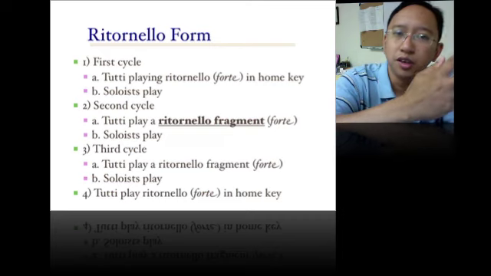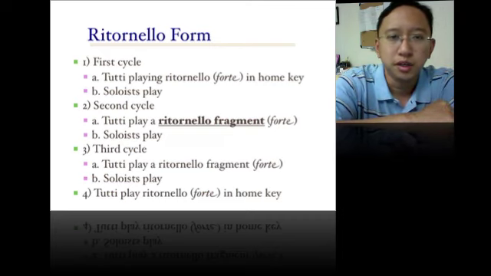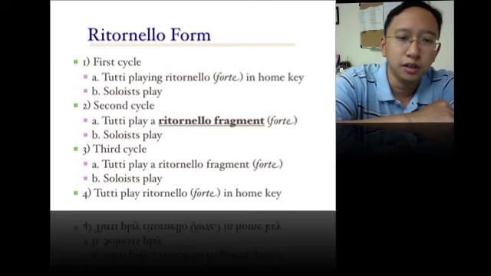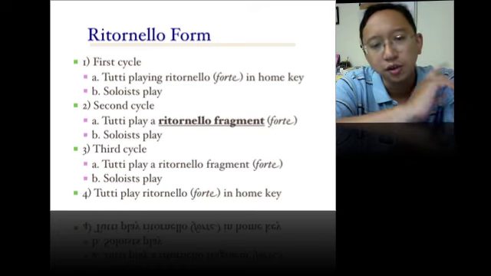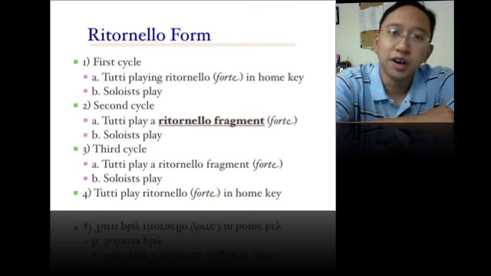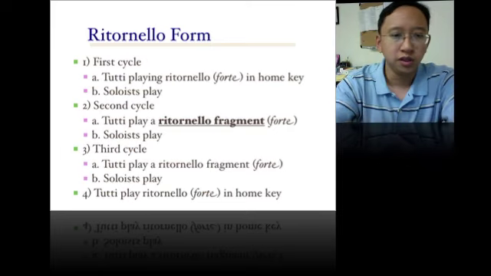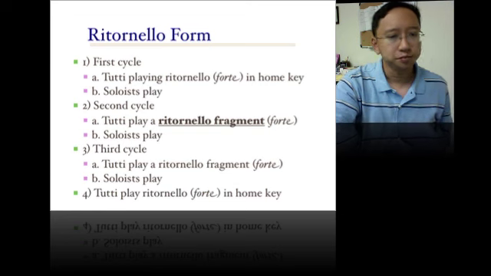So again, you're getting this kind of ABA format that is elaborated in a little bit more detail in this ritornello form. And this cycle can continue on and on until the composer has decided that the tutti will play the ritornello forte again in the home key to give a sense of finality.